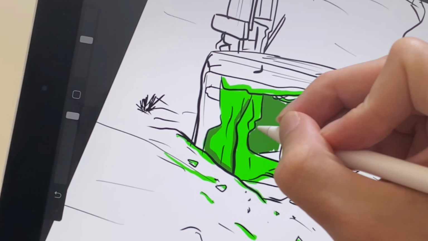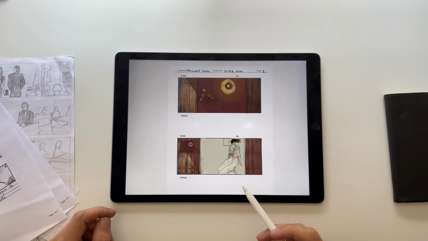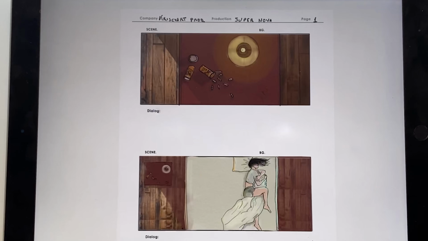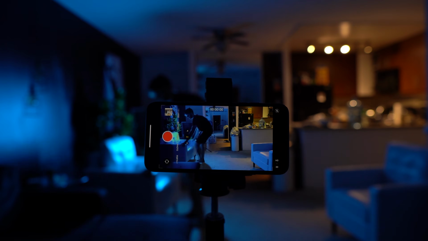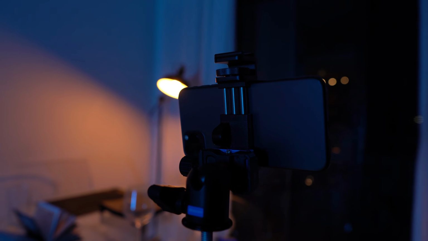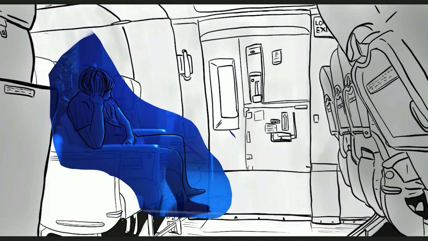Again, this is an extra step, but I really like having my boards also express a little bit of the lighting, and this is also a great way to get a sense of the mood, a slight bit of a color palette. Again, this isn't usually done in storyboards, but I like to do it, and it's something that I've been increasingly doing, especially with the use of tablets, it makes everything easier. So this is just my preference, but I think it's just an interesting little thing that you can do, especially for indie filmmakers that wear multiple hats in the planning stage.